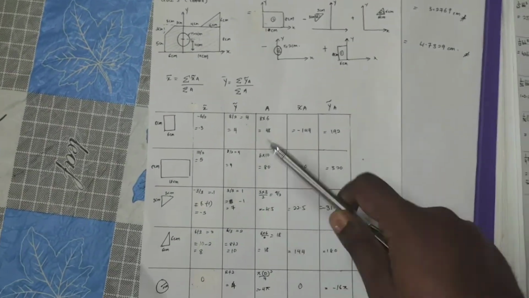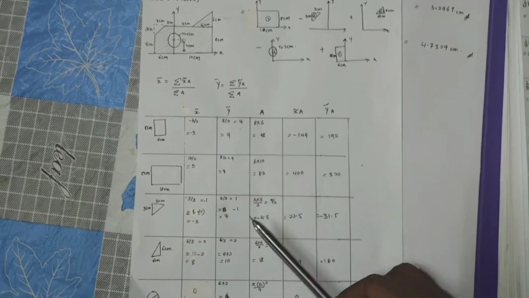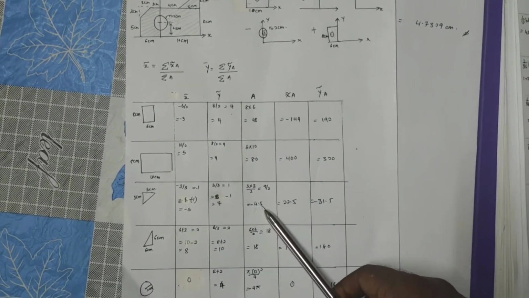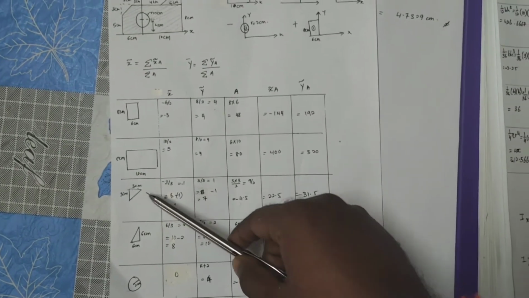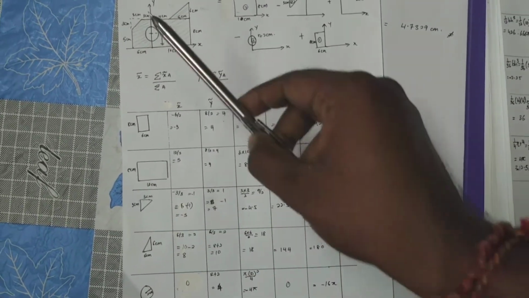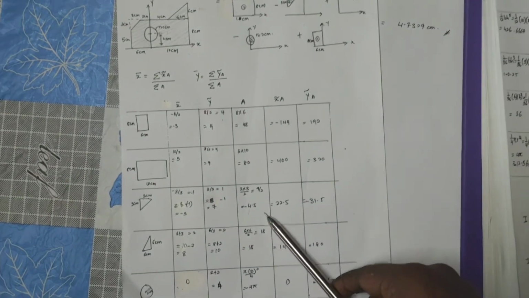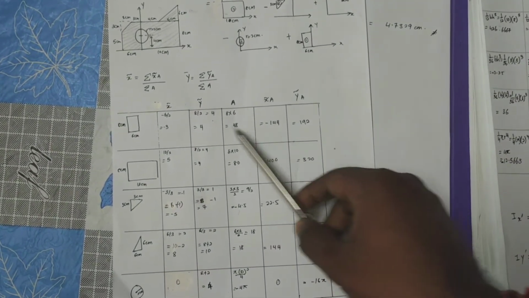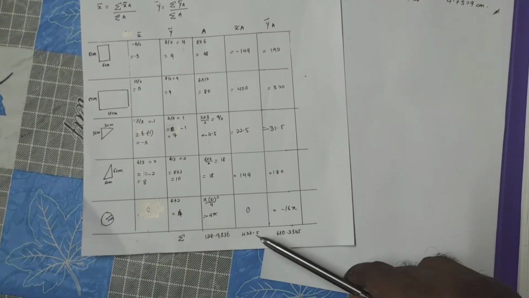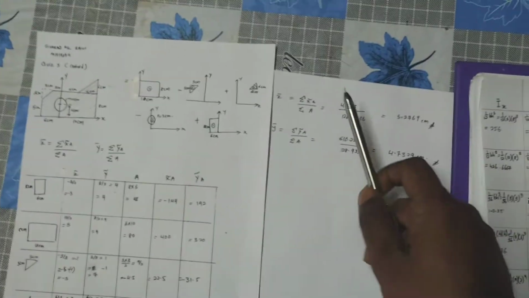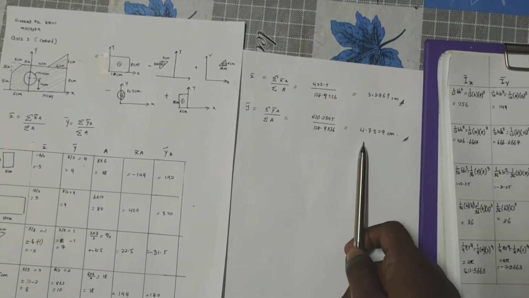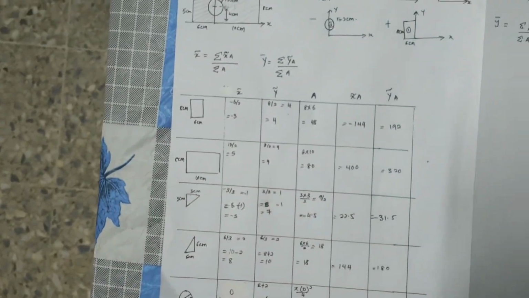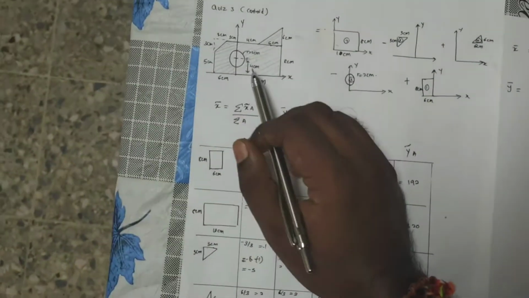And then following that, after finding the area of each shape, we can notice that there is a negative sign in this area, whereas others have positive, and also the circle has a negative. This means that I am removing this whole area from the shape, so therefore I am having a negative symbol over here. So when I multiply this with a specific axis, and then finally summing all of the values and then inputting in this formula, I can find x bar and y bar, which means that this is the location of this whole cross-sectional area. So if you notice that the x says 3 and then y says 4, so it should be around here.